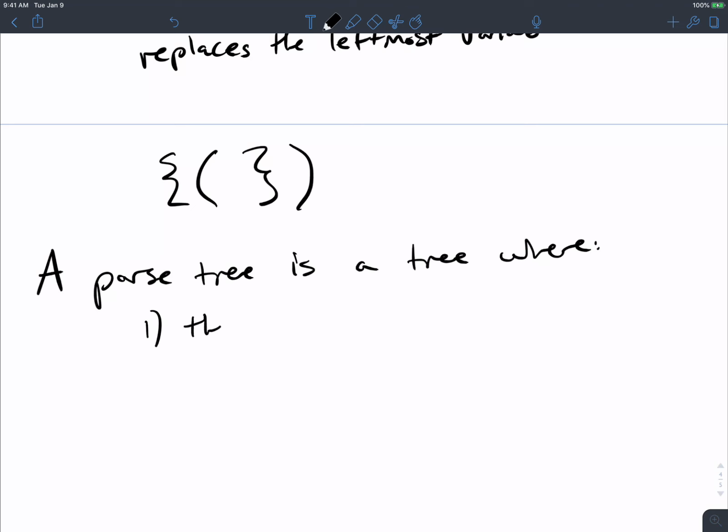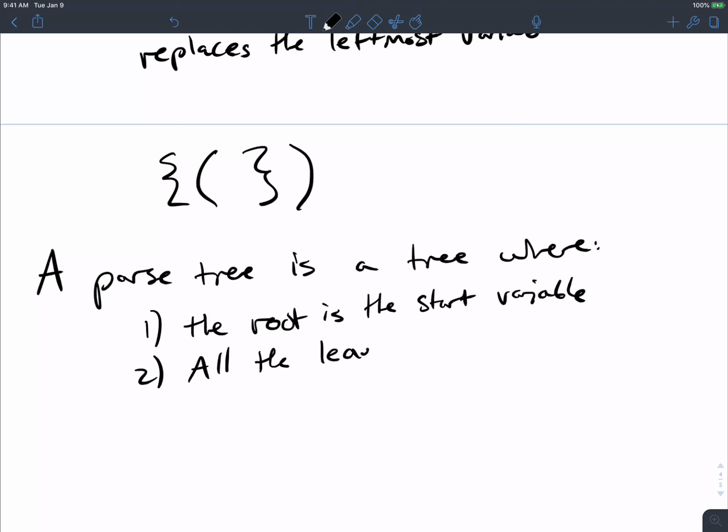So it's a tree where the root is the start variable. All the leaves are either from the set of terminals, or are epsilon.